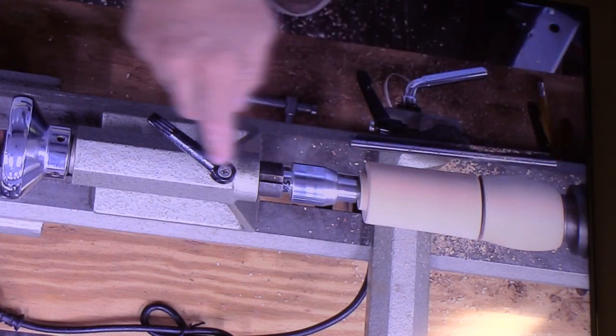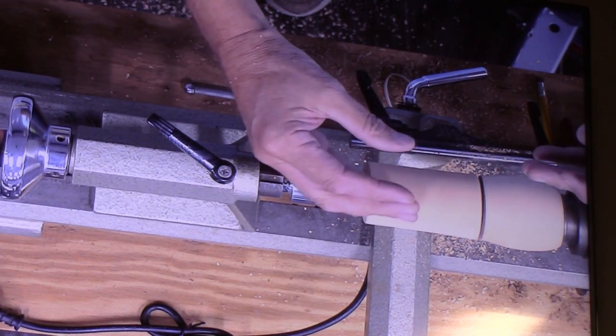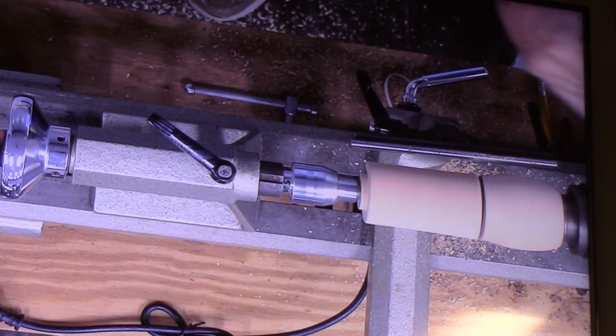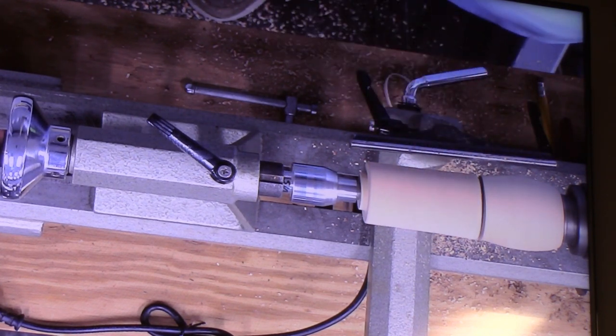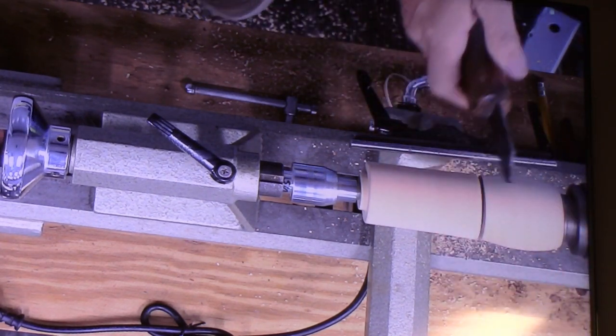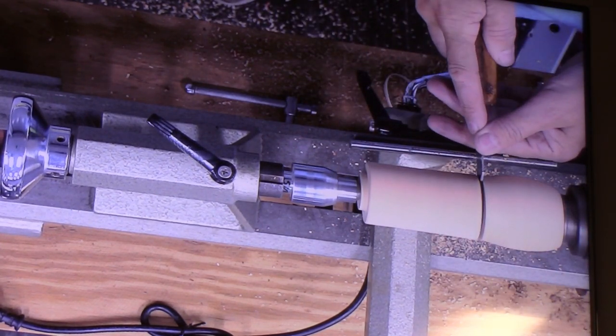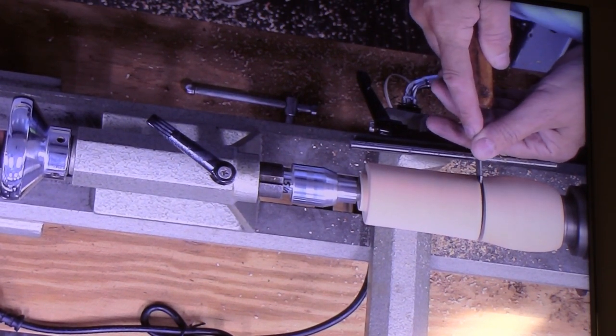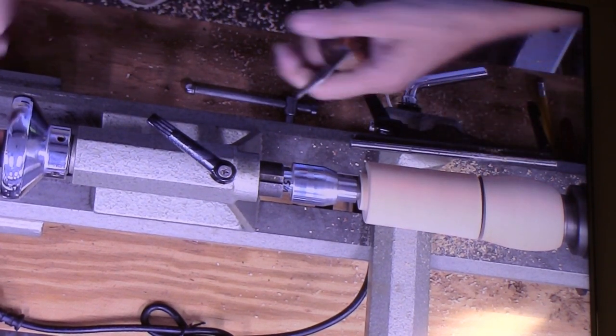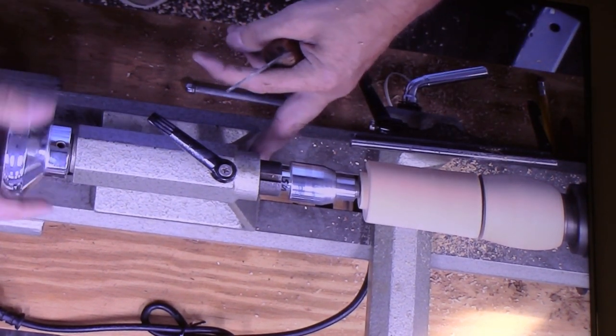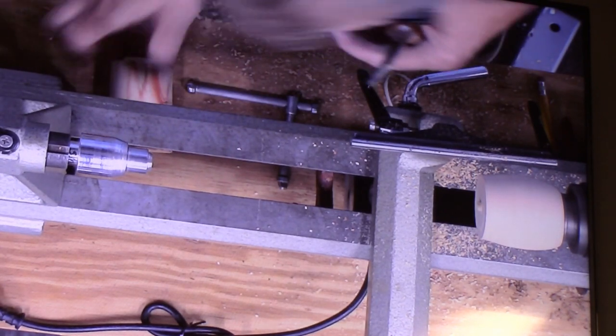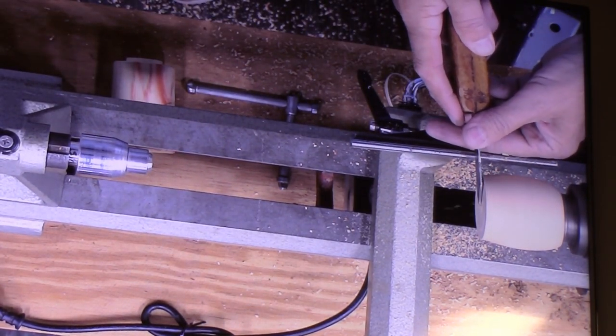And when you're parting it off, we should have the center on here for support. But you never want to cut this off completely with this center on here. Because that wood is going to pinch sideways, it can grab your tool. And Ray Rylan had one once, he's an older club member, and he took it out of his hand and stuck it in the wall of his garage. See, I'm down about as thick as a pencil now. I'm going to back this off. And this is soft wood, so I can probably just grab it and break it off.